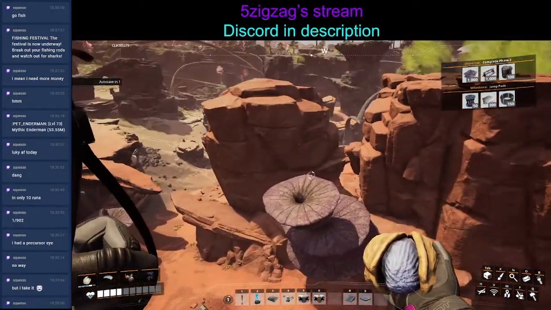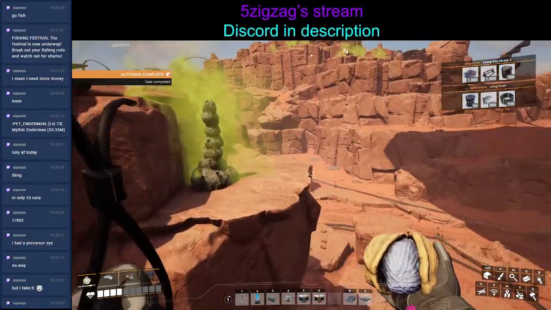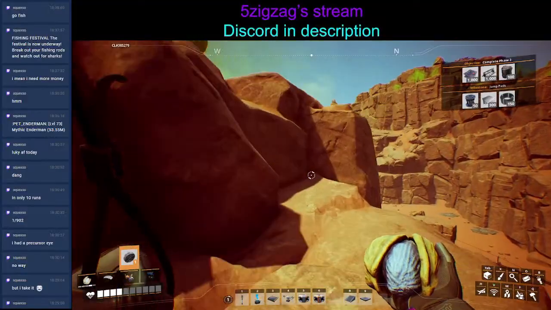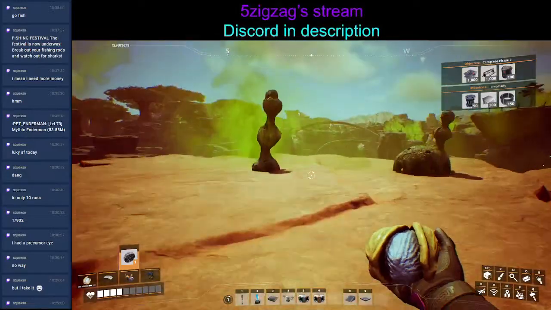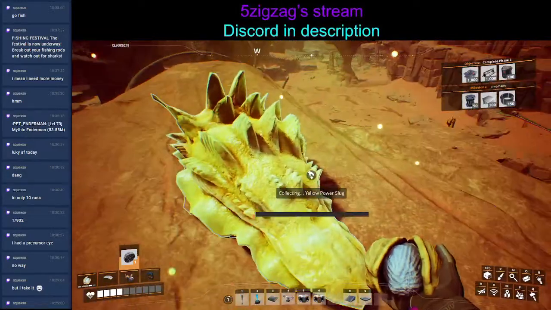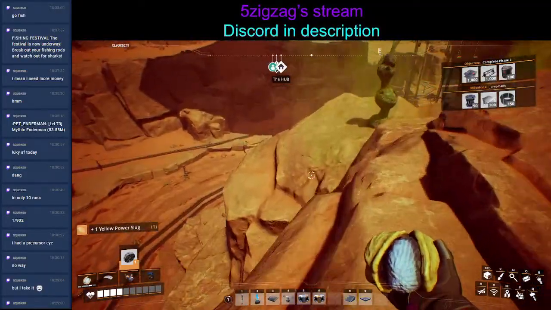Also, like, what's up here? Why is this place so guarded? There's this place of toxic mist, and there's, like, nothing here by any of my scanners, so I'm like, what's guarding it, you know? Yeah. Like, oh, there's a yellow power slug. Is that seriously what this toxic mist is for? Just a yellow power slug? Seems a bit excessive, but okay.